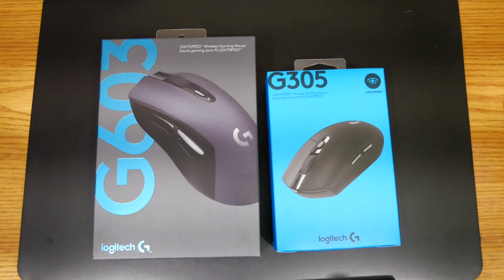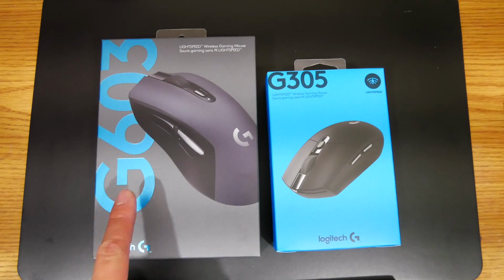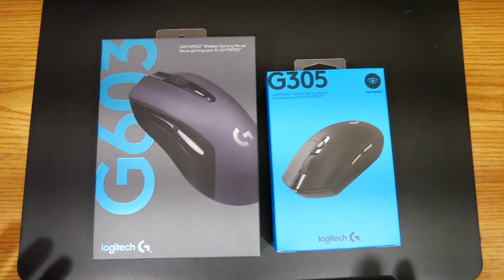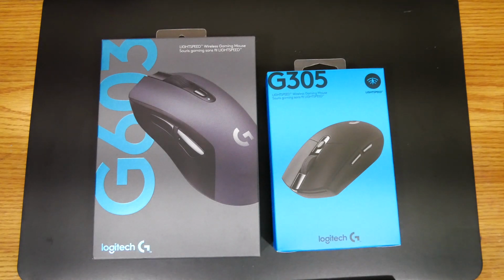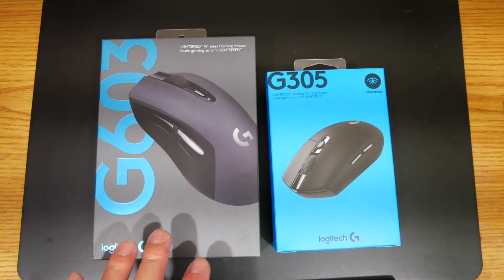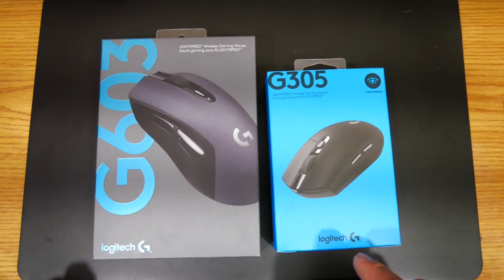Today we're going to be comparing the Logitech G603 mouse and the Logitech G305. The reason why I'm comparing these two is because they're both wireless and they both use HERO sensor technology, which saves a lot of battery. They are in two different classes. This one is kind of a bigger one. This one is a smaller version.